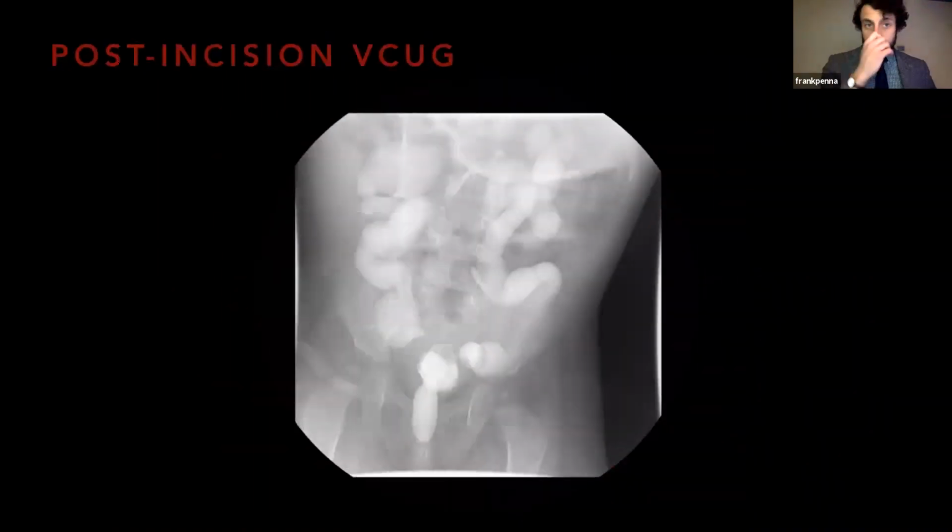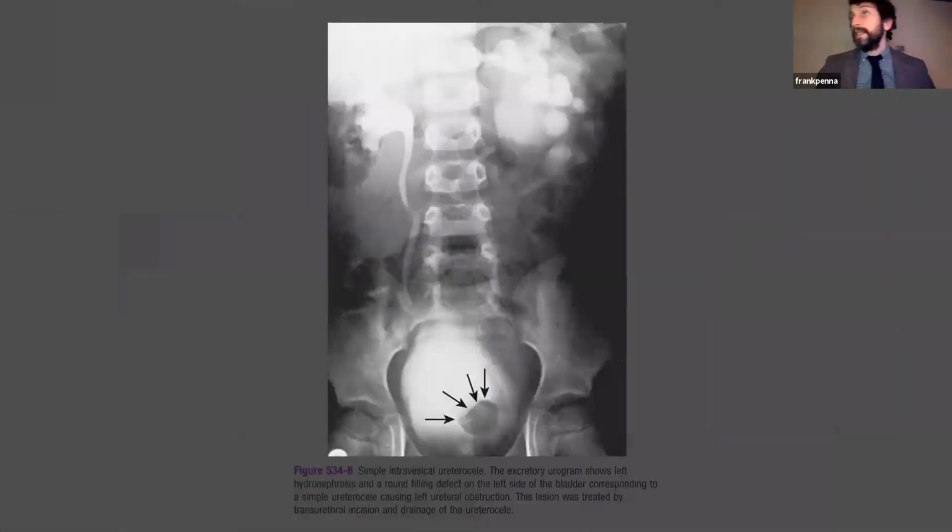And this was a kid we saw in fellowship, and we ended up incising the ureterocele with a camera, endoscopically or cystoscopically, as we say. And then what happens is when you incise that ureterocele cystoscopically, there is a 25% chance it can lead to reflux. So in other words, urine all of a sudden likes to go up to the kidney after the incision. And in this kid, she started developing urinary tract infections after that surgery that we did to treat the ureterocele. And then we ended up taking her kidney out in the long run because she kept getting infections. So hindsight's always 20/20 in surgery, and in medicine in general, I think.